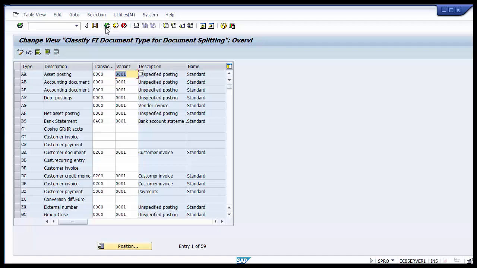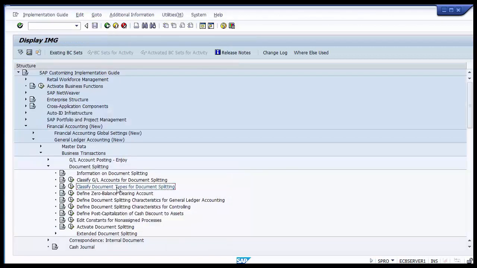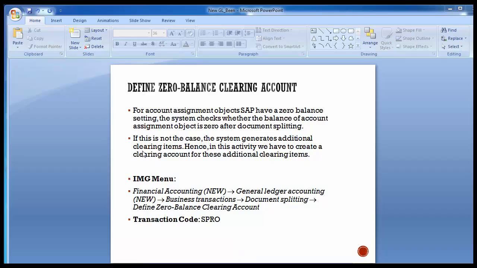Now if you want, you can define your own document type over here, but it's recommended to use the standard one, and only if the standard is not fulfilling your purpose should you go for a Z customization. So that is about the second configuration step, classifying document type for document splitting.